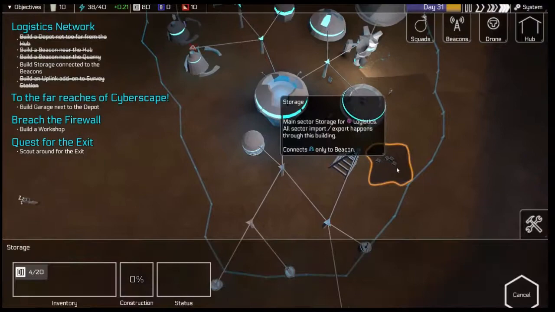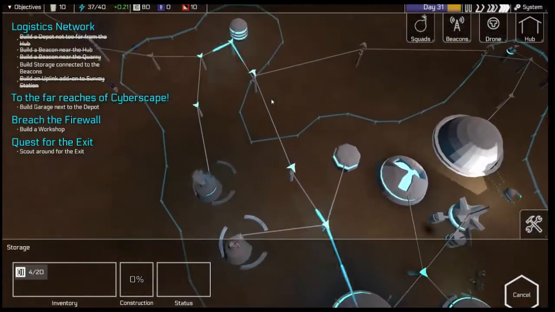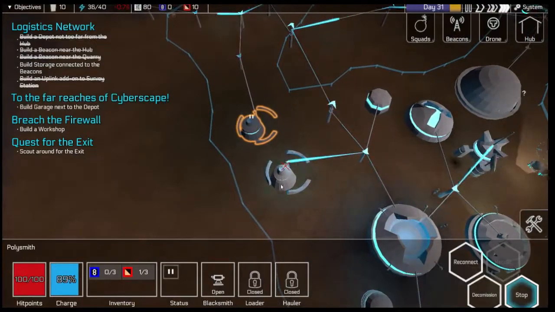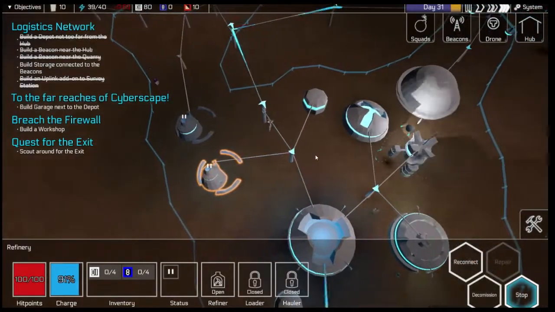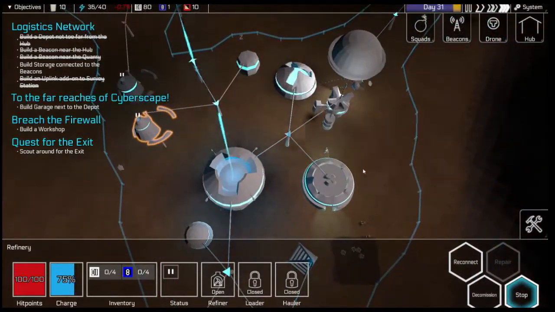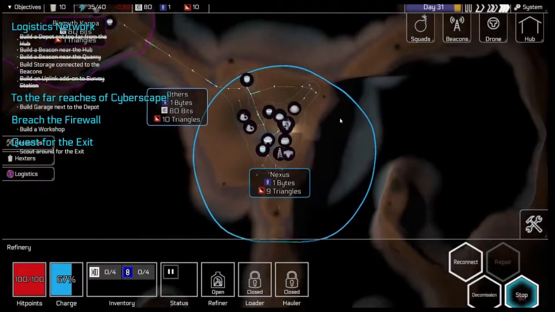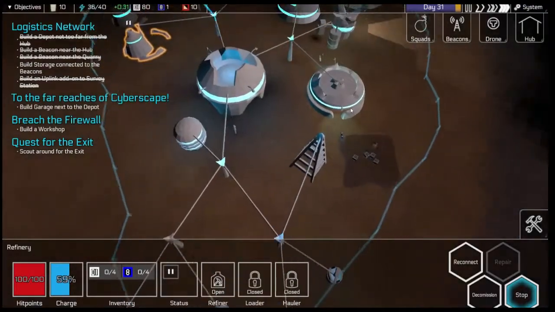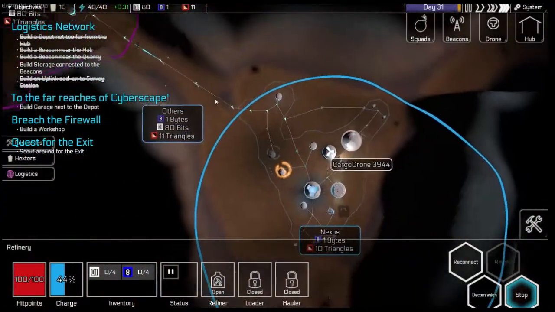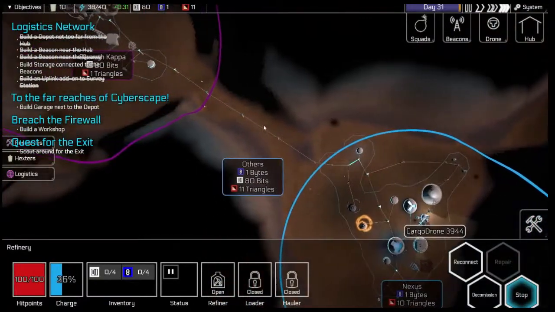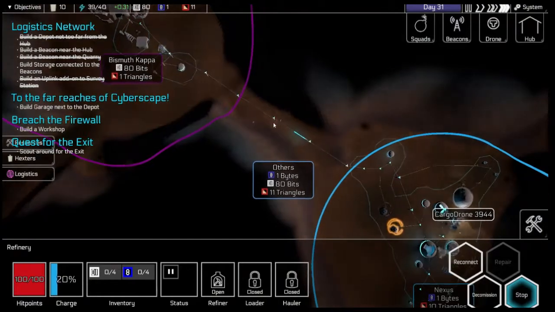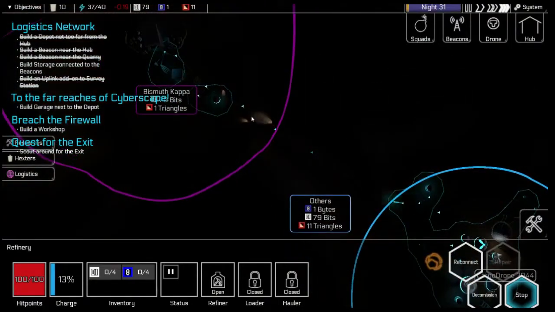And what do we got? Why aren't you building this? There's nothing down here to build it with, is there? I'm going to stop you, and stop you for the moment. So hopefully they'll bring bits down from over here. Here they go. Are they running up there to grab it? No, they're running up to do mining.